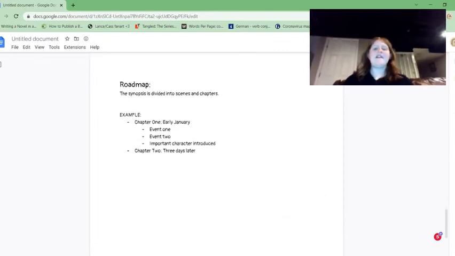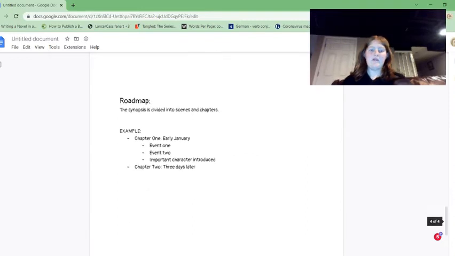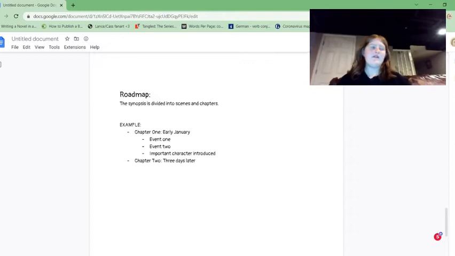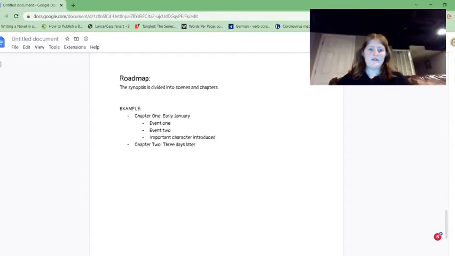And then the last thing that I like to do is the roadmap. If you've written the synopsis, the roadmap is actually pretty easy. You just divide it into scenes and chapters if you want, and show what's going to happen in every scene. Something that really annoys me when I'm reading a story is when I don't know how much time has passed. I'll read the whole book and think, I don't know if that was over a month or over a year. So something I like to do when I'm writing a story is make it very clear how much time has passed. And so here's a little example.